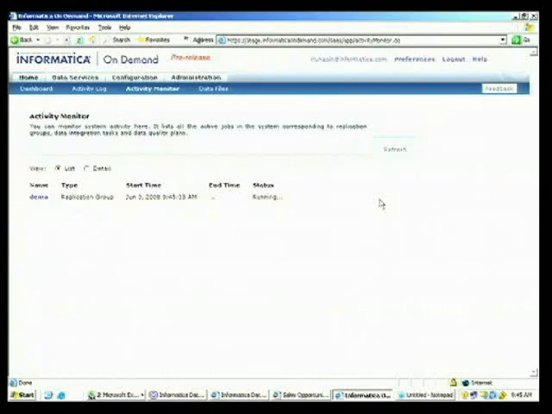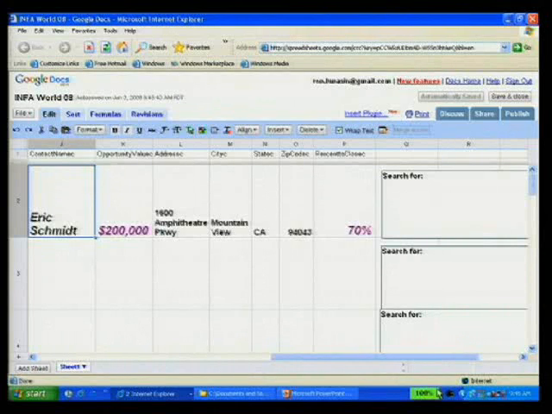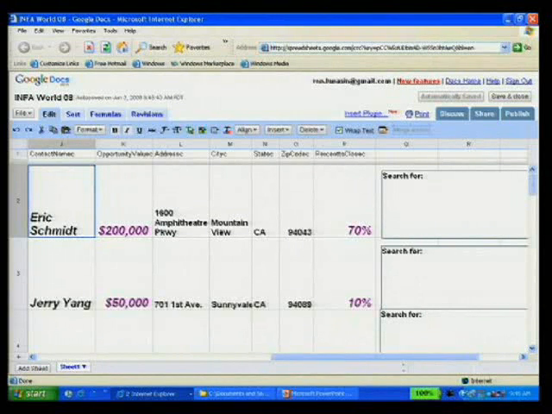So as I've actually hit run, we're actually going to see the data move across to Google, where we'll see the data populated. We actually see it moving across, and we've got our data now in Google Spreadsheets for you to analyze.